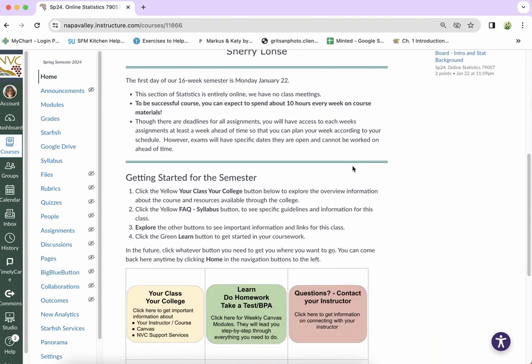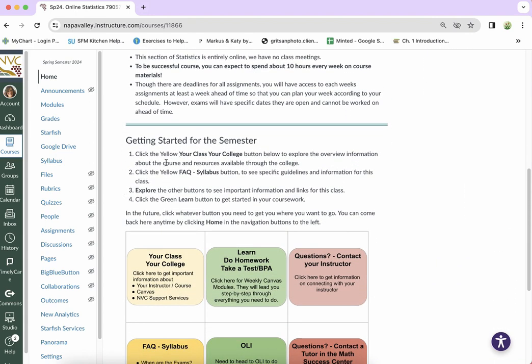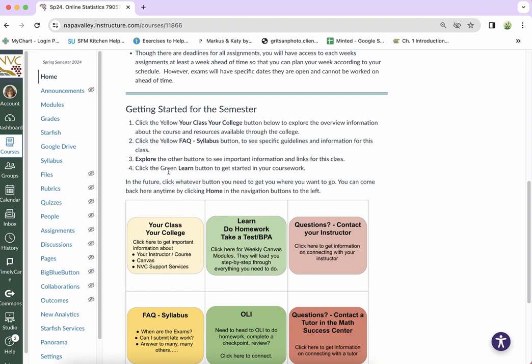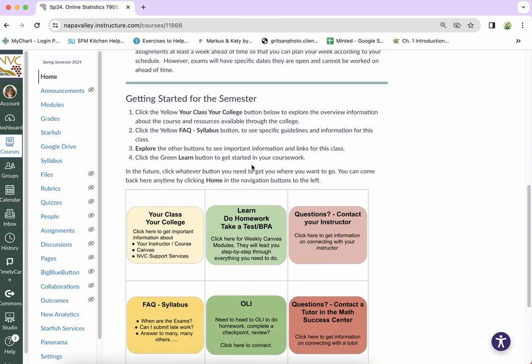Once you scroll down, you will see steps that you want to take for the very start of your semester. I do want to say your screen will look a little bit different from mine. Everywhere here there's an eye with a line through it, that means that item is not visible in the student view. So if you're wondering why you have so many fewer things over here on the left, that's just because my instructor view shows more than yours does. So I've laid out here for you what you want to do to start your class.